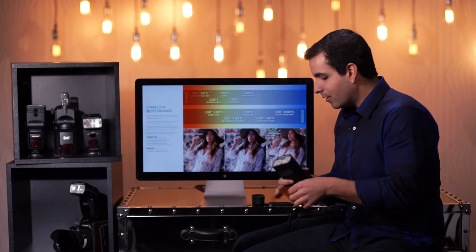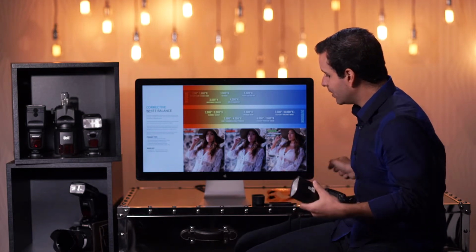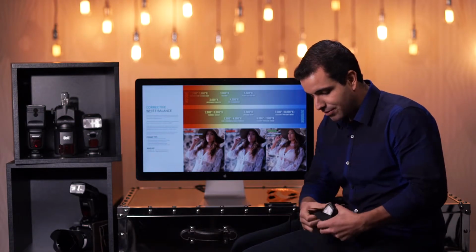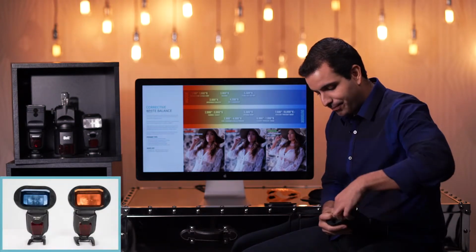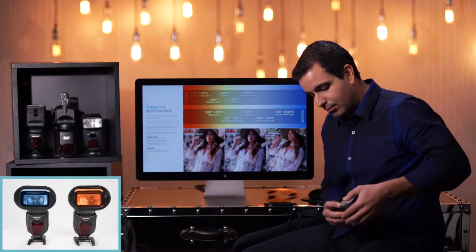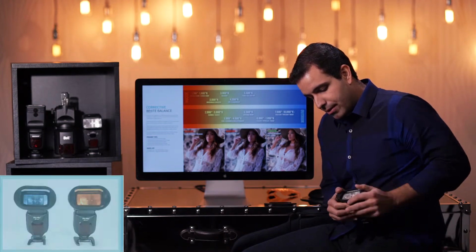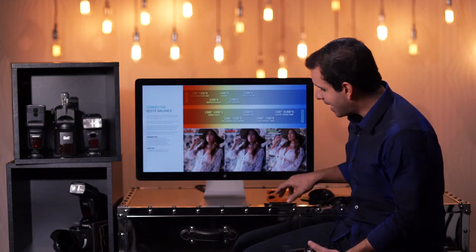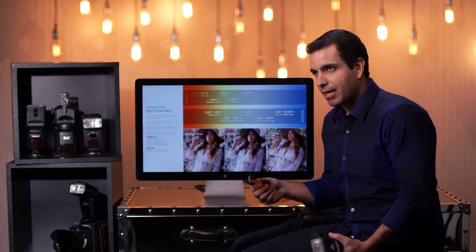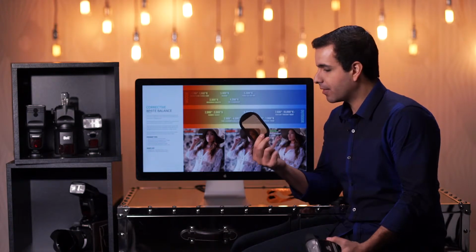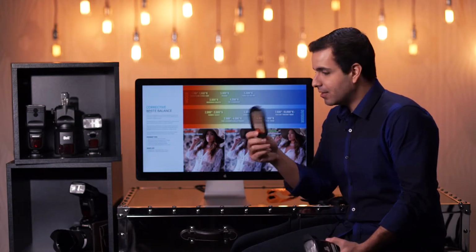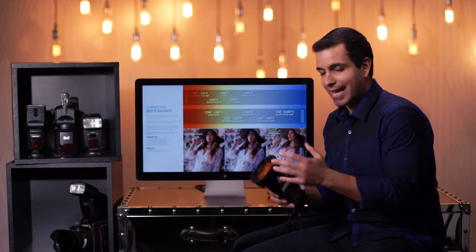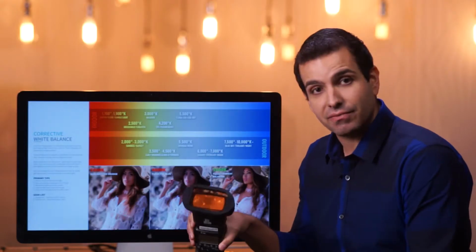But if you want a more elegant solution, my favorite solution, which we're going to use not only for gelling, but also for grids and for light modification and so forth, is the mag mod. What you do is you just attach this little rubber strip right over the flash head, and it has magnets on both sides of this. And the mag mod system, which is 80 bucks, comes with various color gels, the gel holder, it also comes with grids and so forth, and then you just attach this via magnets, and so now you have a gelled flash.